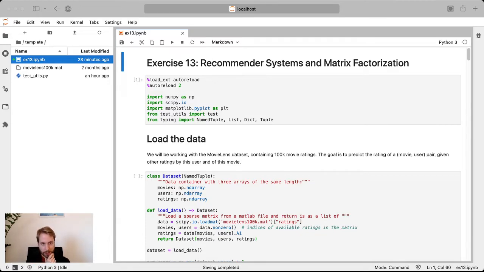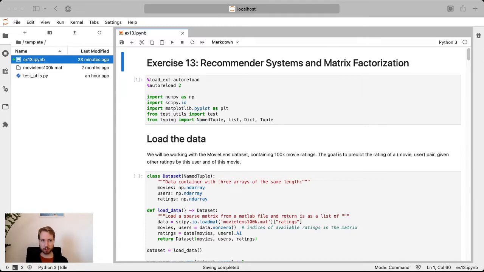So you should think of a recommender system as a model that takes as an input a user and, let's say, a movie, and the output of the system is the predicted rating that this user would give to the movie. So this could be any model in principle. If you had features about users and about movies, you could just train a model to do this.